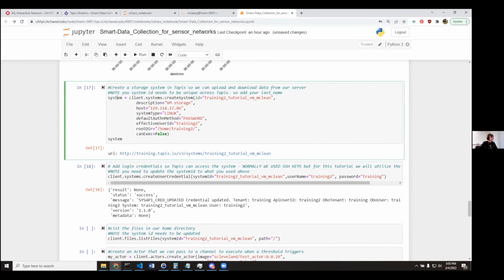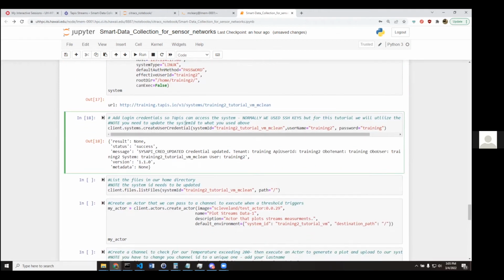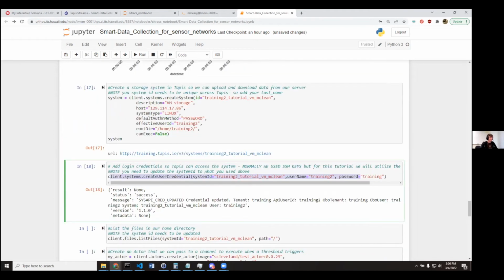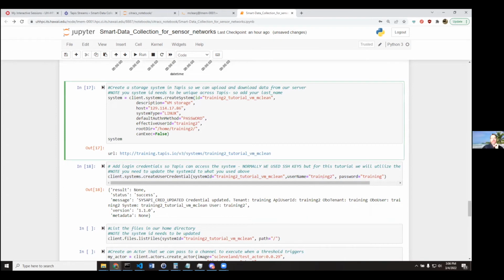Sorry, is that at this portion, for the create user credentials? No, the system was created, but then in the add login credentials so Tapis can access the system, that's where I'm getting the error. It looks like me and Aditya are getting the same issue. Okay, so in this line, you changed the system ID to the one you created and your username.